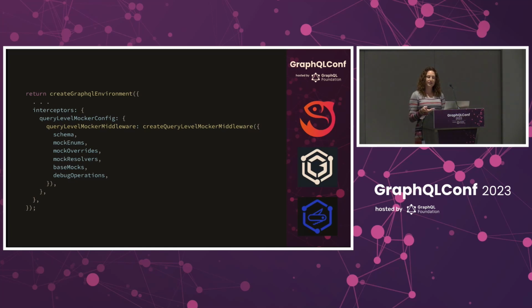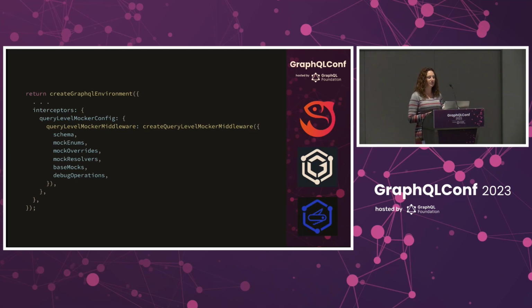But even better, if you do want to see some specific values in your tests, you still have the ability to override those base mocks. So just looking again at how we initialize this middleware, you'll notice that you still have the ability to pass in mock overrides, resolvers for specific fields in case you want to customize what you're returning based off of the variable. And you can give it default enums, again, to reduce test flakiness. You can even send it an entirely new set of base mocks.